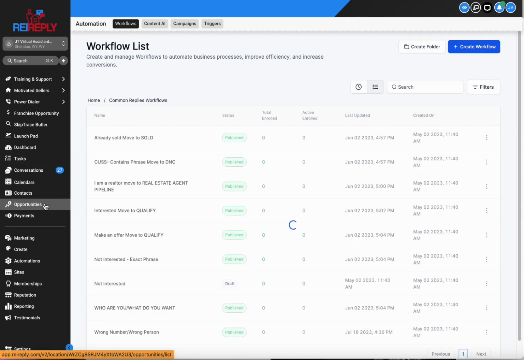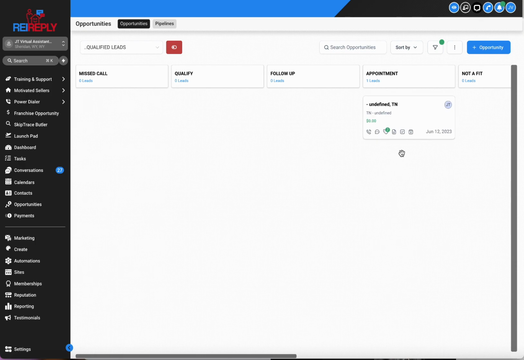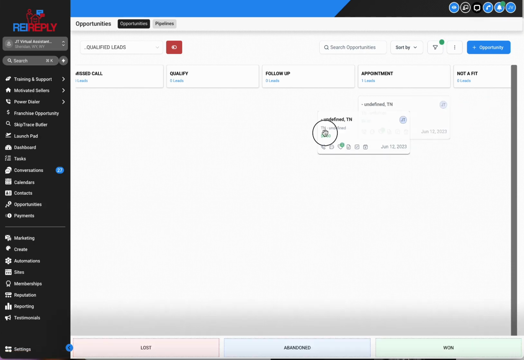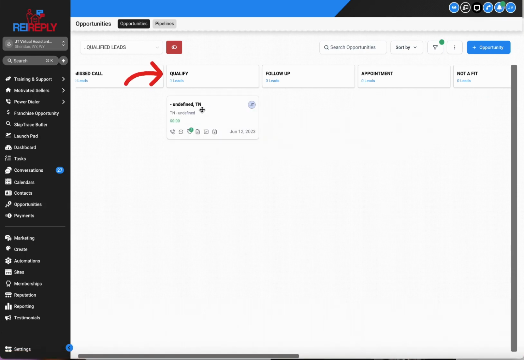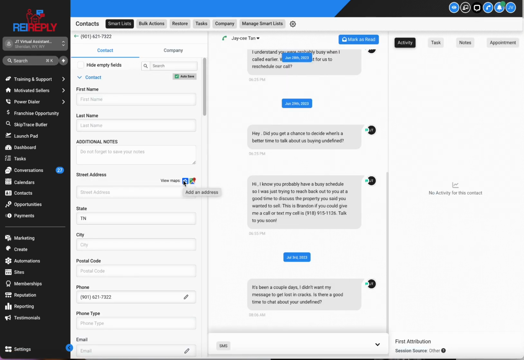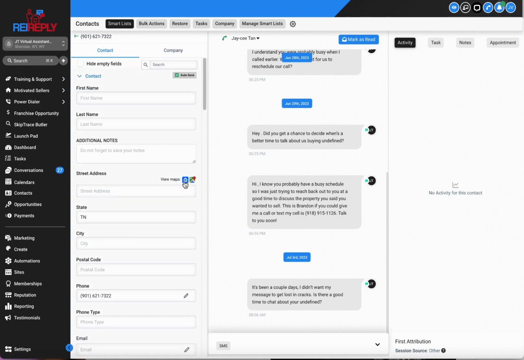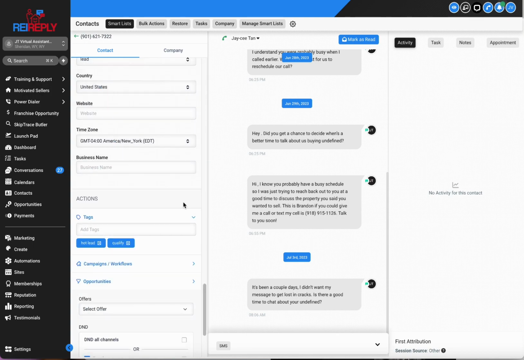Let me just show you guys what I'm talking about in terms of connecting your tags to flows and to your pipeline. Notice that here, I have a lead in pipeline or opportunities. If I move this lead over to qualify, notice that it's undefined because I don't have a name in the system. It just changed the pipeline stage to qualify. But that's the purpose of remove tag.